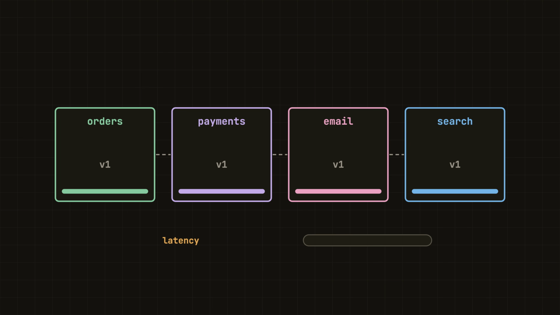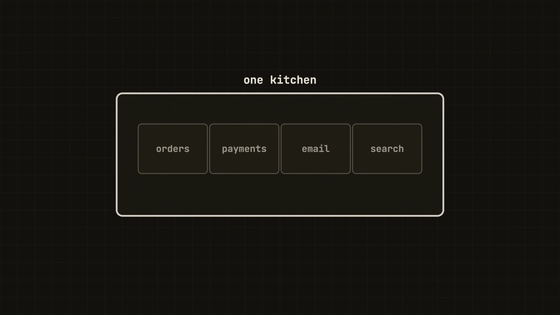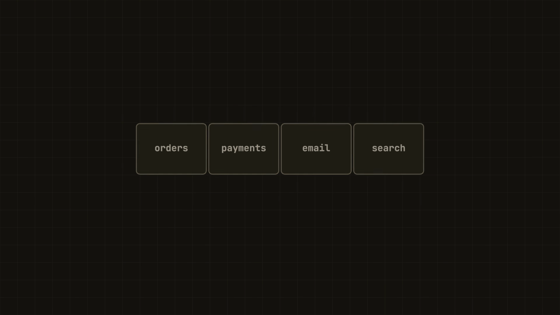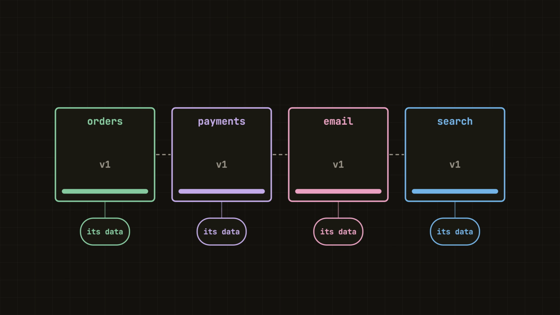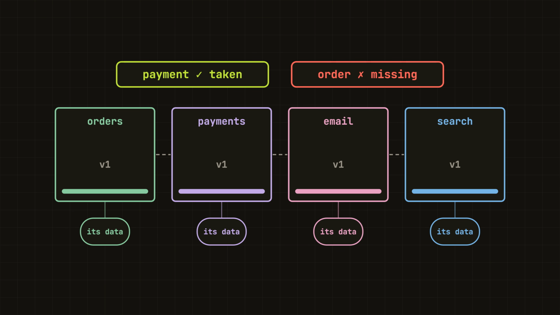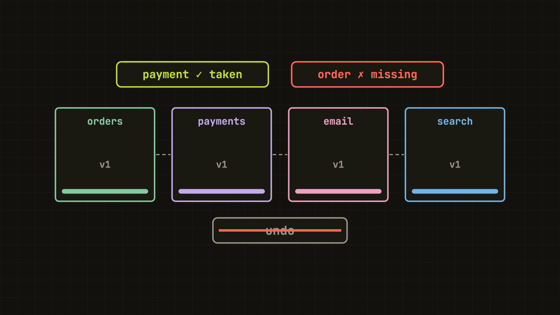And there is a nastier version of that. What if three of the four stalls succeed and the fourth one fails? In the monolith, if all of that state lived in one database, it could often be one transaction, meaning a set of changes that either all succeed together or all get rolled back. Now, payments and orders own separate stores, so one local transaction cannot cover the whole flow. We have taken the payment and we have not created the order, and there is no simple rule to undo that.